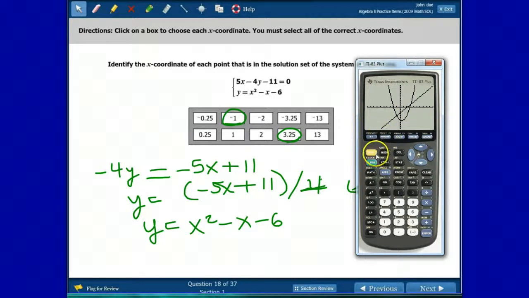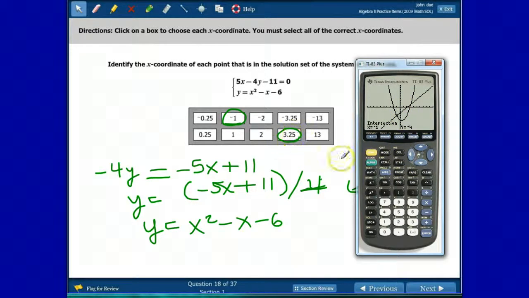Alright, so what I'm going to do is use second, calculate, intersect, and just try them out to make sure they work. Okay, first curve, second curve. Now I'm going to guess. Actually, that looks like -2. Let's scratch that. Let me pick -2 and see if I'm right. Nope, -1. So there I go, -1 is one of my answers.